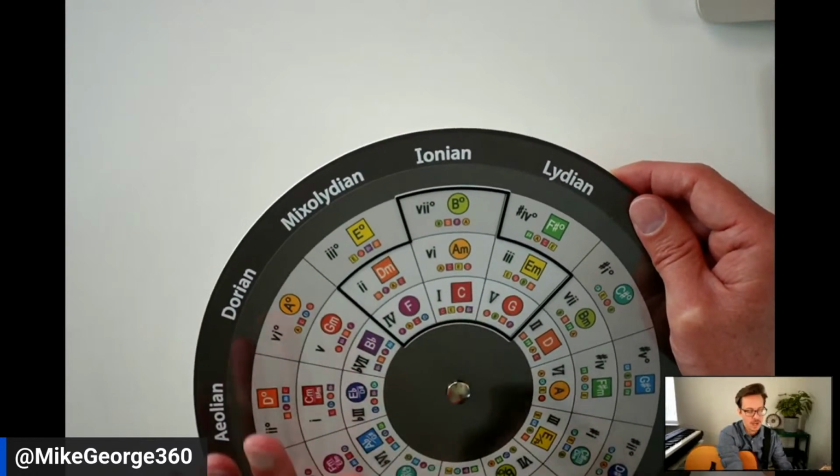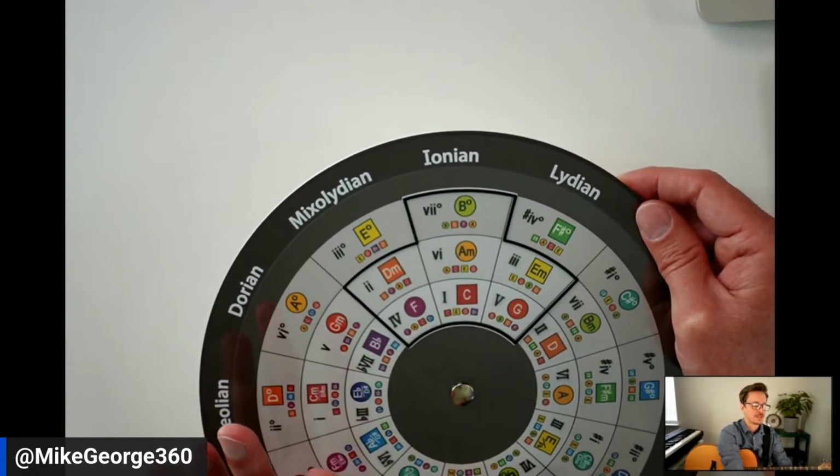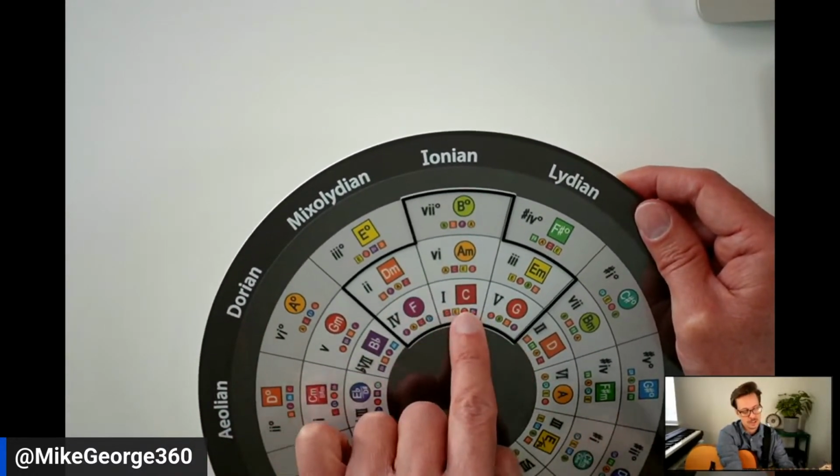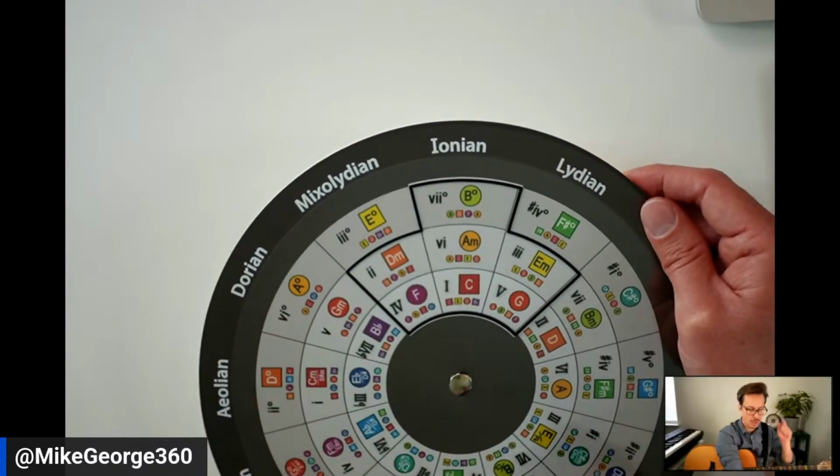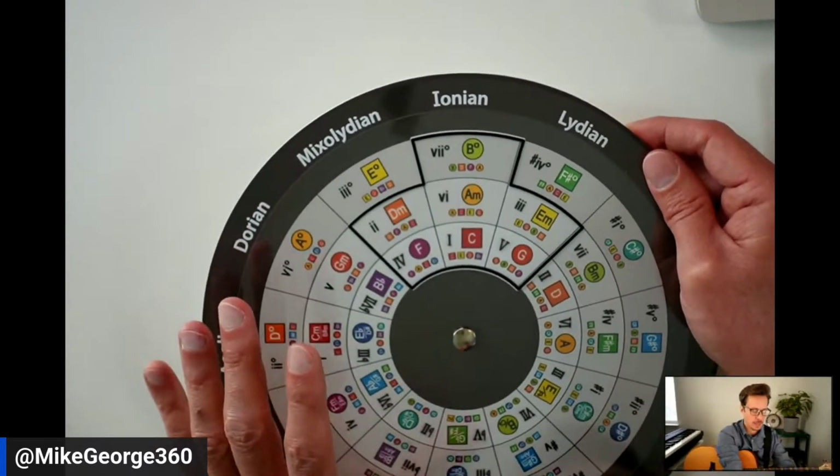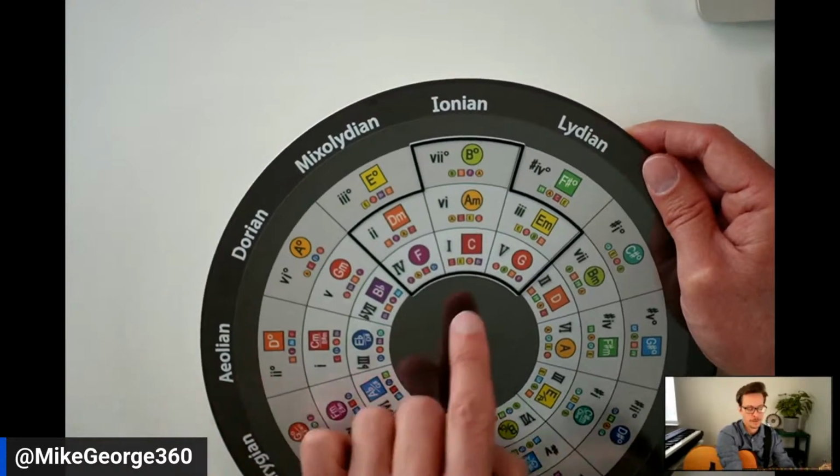C is like, you know what? I love music. I love the Grammys. I'm going to host this party. So C is like, you know what? I'm going to get the punch bowl. I'm going to buy the cupcakes, and we're going to have the party at my house. So C is the tonic.